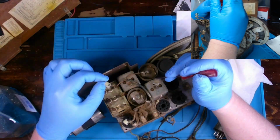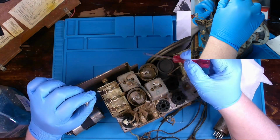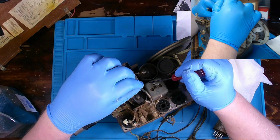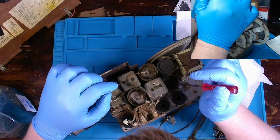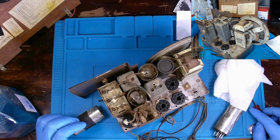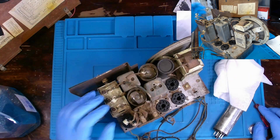You just gotta be careful. This whole shielding across this entire wire, we'll probably have to replace this. There's a lot of wires in here that we're definitely going to replace. See all the corrosion on this coil here. It's probably going to get cleaned up. Hopefully that doesn't mess up the ability for the radio to receive too badly, since this is going to our physical tuner element over here, which is also in bad shape.